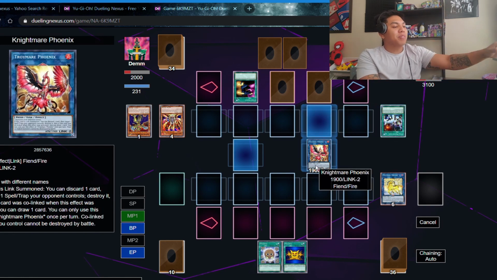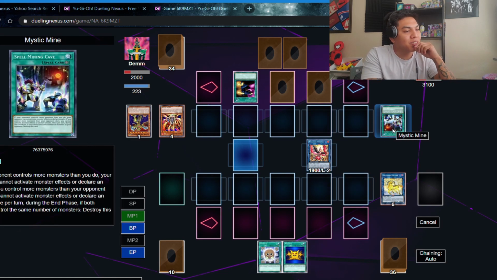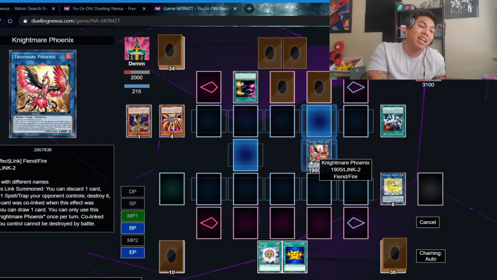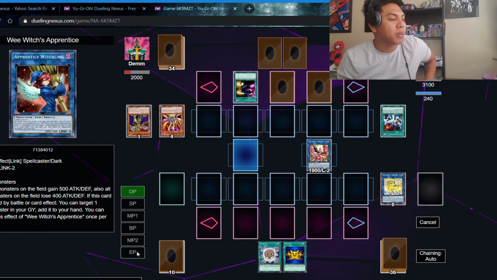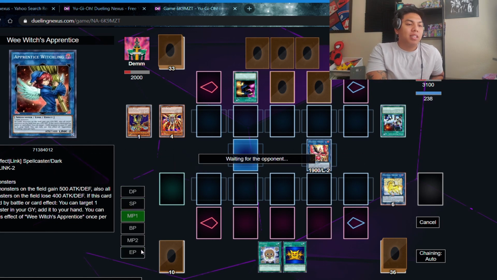If this card is link summoned, you can discard one card and target one spell or trap your opponent controls and destroy it. Why can I not destroy this Mystic Mind? This guy, you guys, I'm losing this duel. I did everything I could, and I am for sure losing this duel. Try to work my way around it, but it's just not happening.